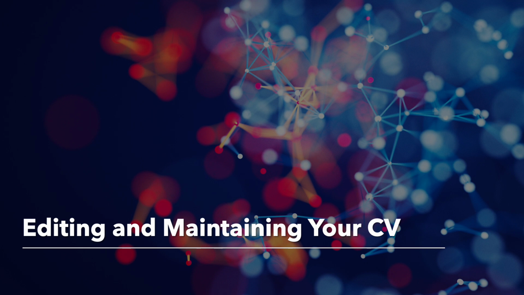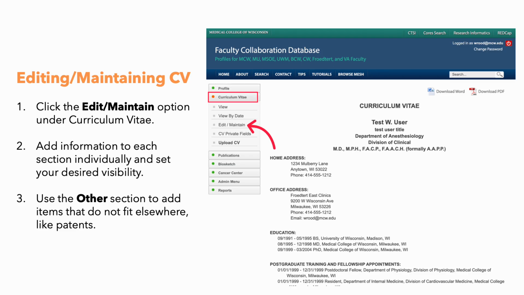Now let's go over updating and maintaining your CV. It's important to keep your CV up to date within the FCD, not only for collaborators to find you, but the CV is instantly downloadable at any time in the Rank and Tenure Committee required format for use during the promotion and tenure process. Once you're logged in, click on the Curriculum Vitae menu.